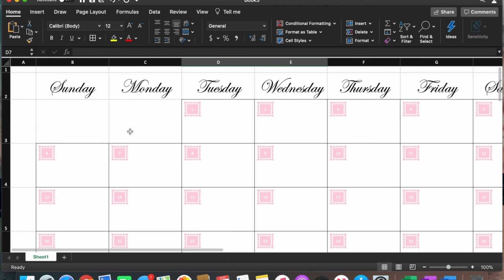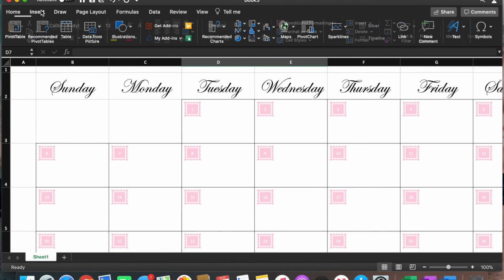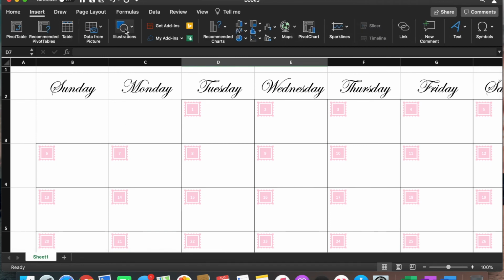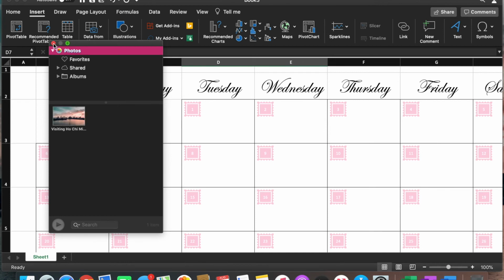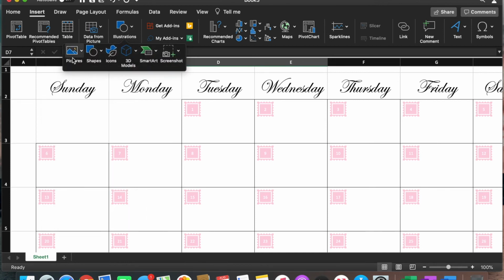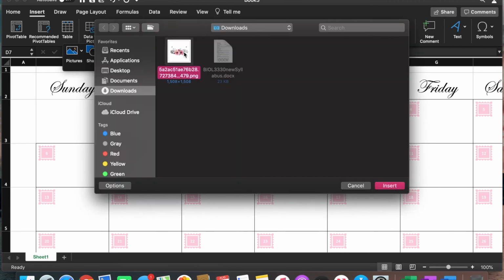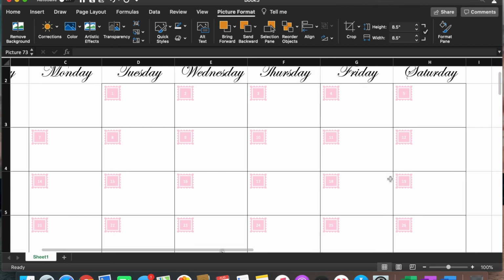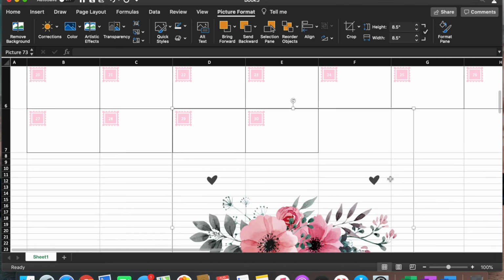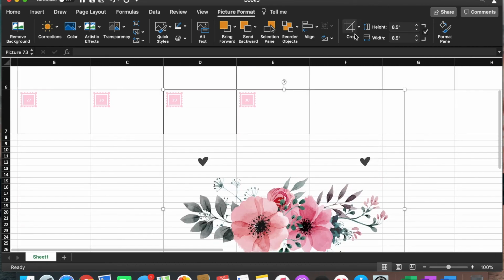Now that all of the cells have a border, we're going to go ahead and insert a background for the names of the week. So I already have this background saved in my computer because I put this background for every single calendar that I make. So now you're going to go ahead and insert a picture and select the picture that you want to insert. You can do this however you want. However, I chose a PNG so that way it's completely see-through and nothing else pops out of the back.